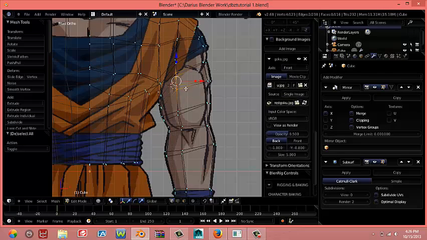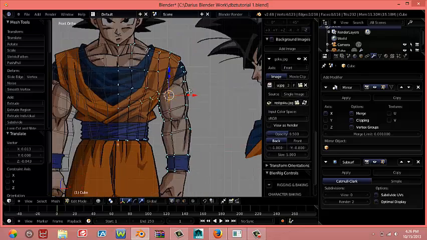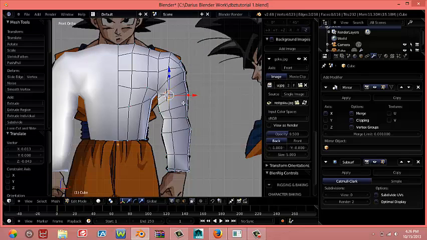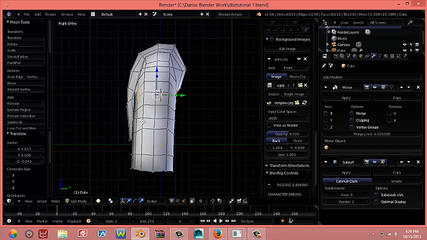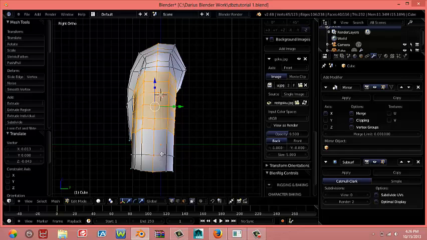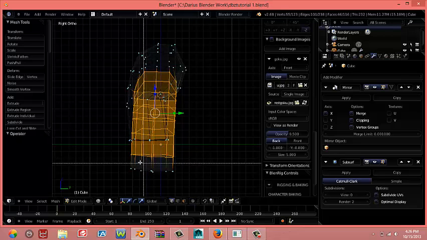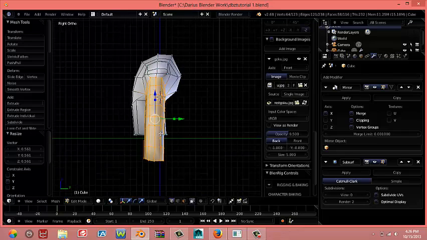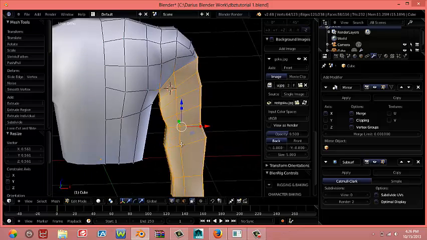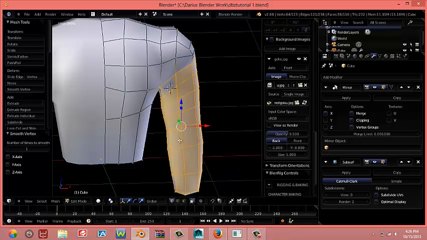Ooh no. Okay, so that's the front side of the arm. Now don't fret about how terrible that looks. It's okay, because we're going to scale this in a lot. That already looks better just scaling it in, but of course, that's not all we're gonna do to it. In fact, we're gonna hit W and hit smooth.